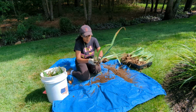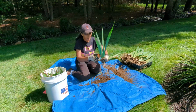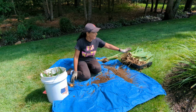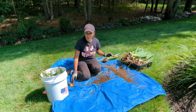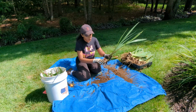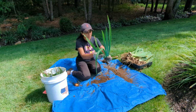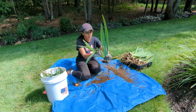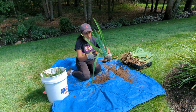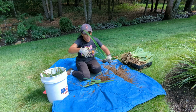There's another one that I can divide. And remember, after the iris have bloomed, you want to keep the green on them. You don't want to cut them all the way down to the ground. You want to make sure you're feeding the tuber for next year. Here's an example of 1, 2, 3, 4, 5, 6. So this one should bloom next year. Fingers crossed.